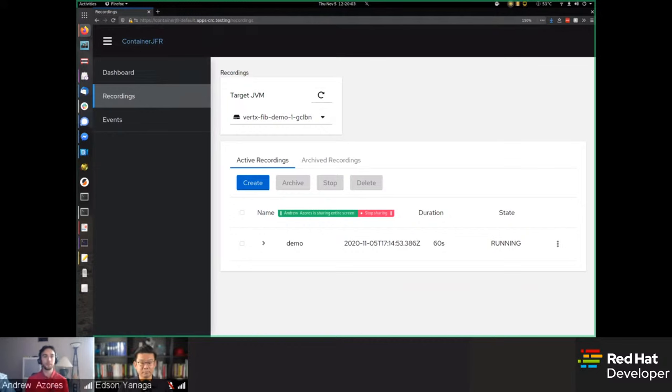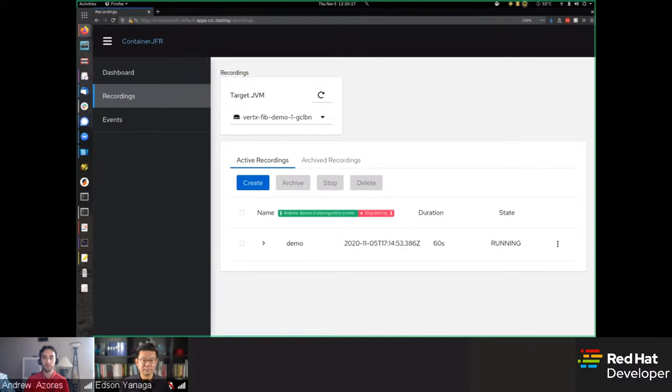It also means that we can do this from any device. So I happen to be on a desktop computer, but in theory, if I could screen share, I could have done the demo to this point basically on a tablet or a phone. So no matter where you are, you can see these metrics for your runtime performance and profiling totally from anywhere, as long as you have a connection to your cluster.